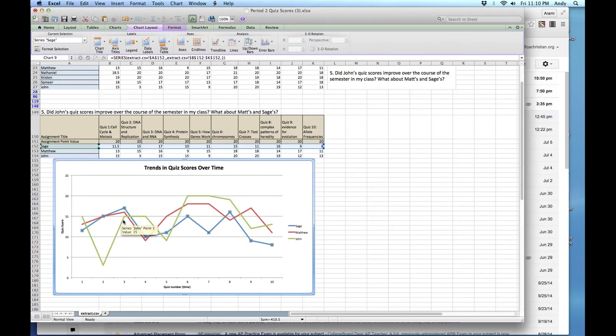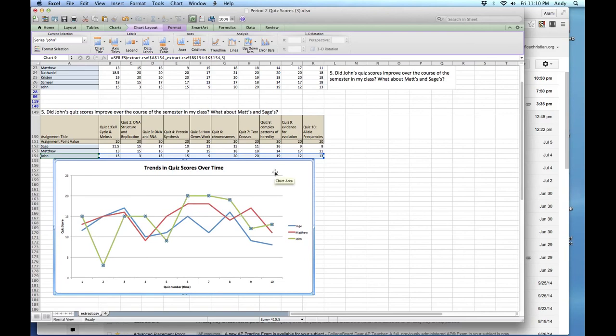Maybe they had no other major assignments for other classes due, so they could focus all of their study time on my class. I don't know, but they all did relatively well here. John did amazing here and here, especially compared to the other two. So I could infer that maybe he just studied really, really hard about chromosomes and test crosses. I don't know. Maybe he got a tutor. So lots of things that I could try to infer, but in order to turn any of those into substantiating evidence for any hypothesis, I'd have to collect observations, gather data, and then analyze that data further.